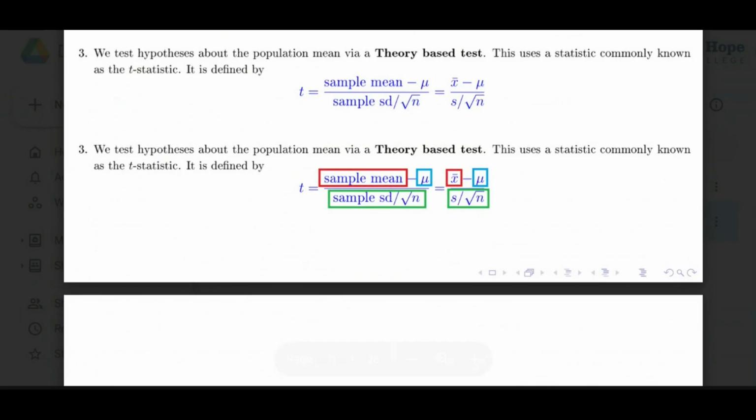Now, I'm using colors because I want to show you the similarity. It's red minus blue over green. But now, because this is for a mean, it's not pi anymore, it's mu. We have introduced this new symbol for the population mean. It's also Greek. Remember, we use Greek letters for things that we don't know, that we hypothesize. We use English letters for things that we can see and measure. So that's x bar. Do you see the parallel with p hat minus pi? This is x bar minus mu, because you are dealing with a totally different paradigm now.